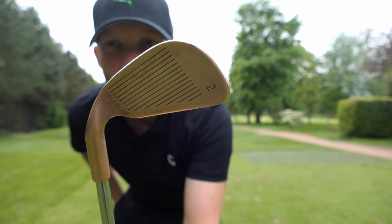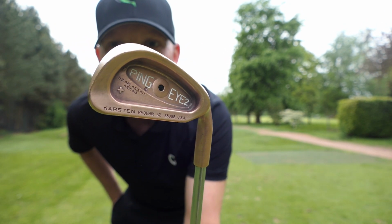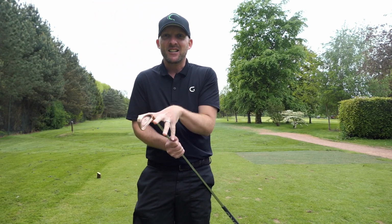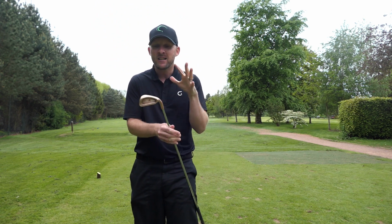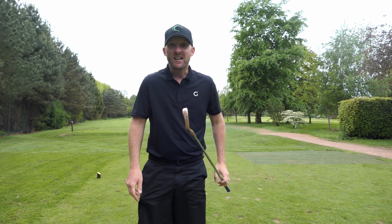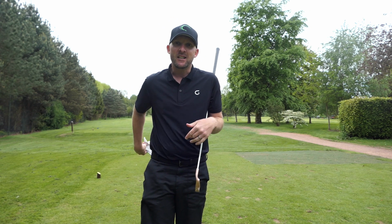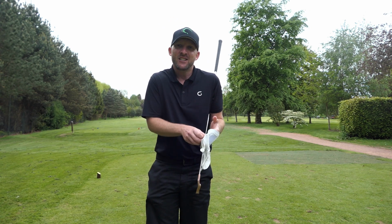This arrived this morning, and one of the first things I did was put it straight into a bath of Coke to get that classic look back on this iron. Bit of a paint job, touch up with the paint, sharpen them grooves, and it looks really good. I'm going to play a little 3-hole loop using this golf club, just to see whether the classics can still do it.